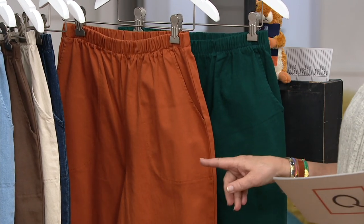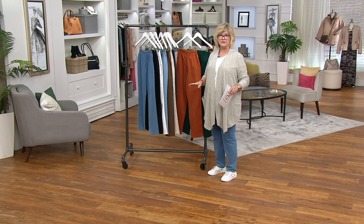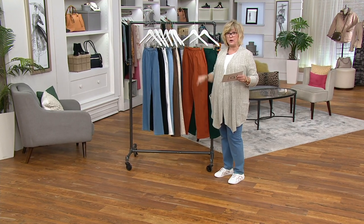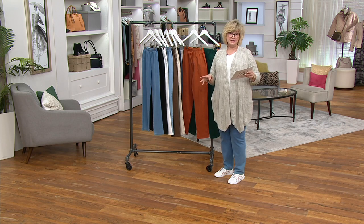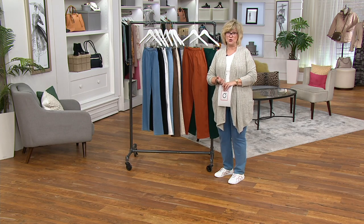We also have a great price on these today: five payments of $5.90 — we've never put these on five easy pays of under $6. The overall price is under $30 today. Plus, you get a buy more and save of three, which drops these pants down to $26.50 — totally old school pricing. You can also still get the five easy pays. We're really busy on the lines, so if you can use our app or .com to place your order, we'll get to it much quicker.